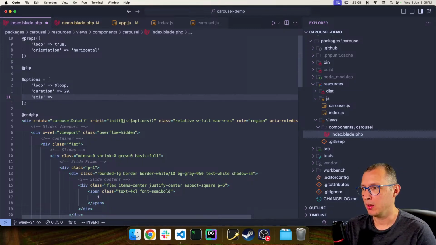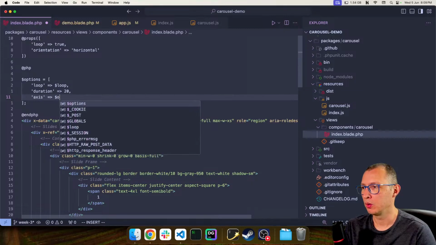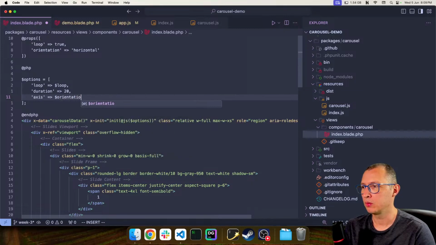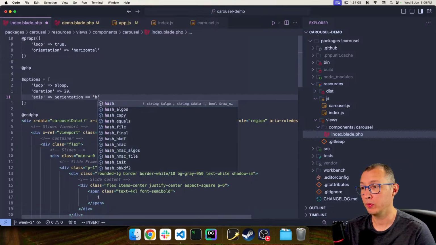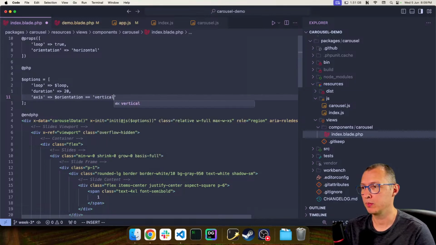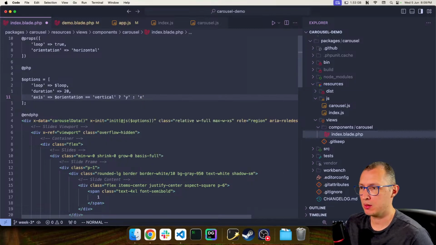And we can say orientation equals to, or vertical. Let's actually do vertical, Y. Otherwise, X, because X will be default.